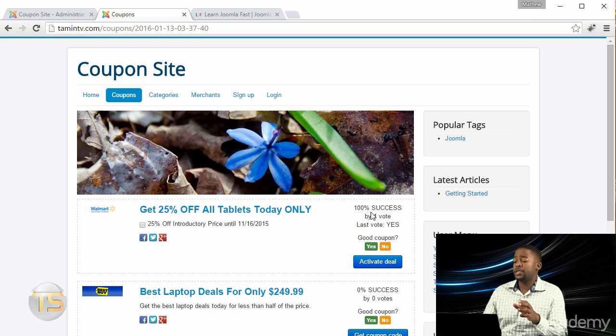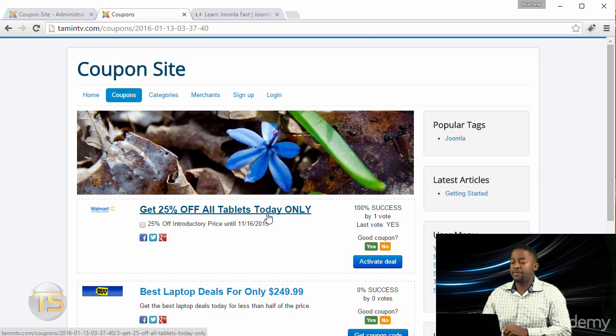Because if you have something with a 3% success rate, a lot of people will not click on it, especially if there are about 100 votes, about 100 different people. That lets you know it's time to do something about that particular coupon. You can either contact the merchant, or you can disable that coupon because it's no longer effective.